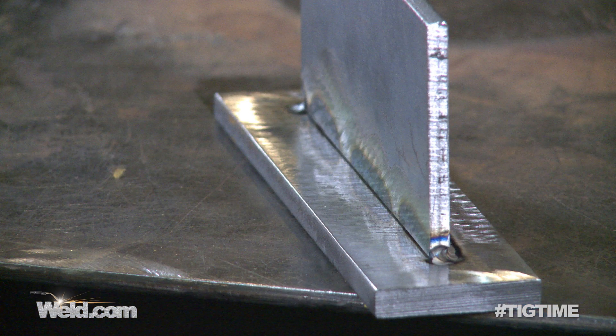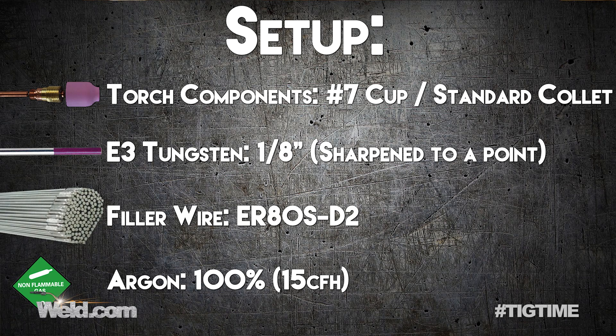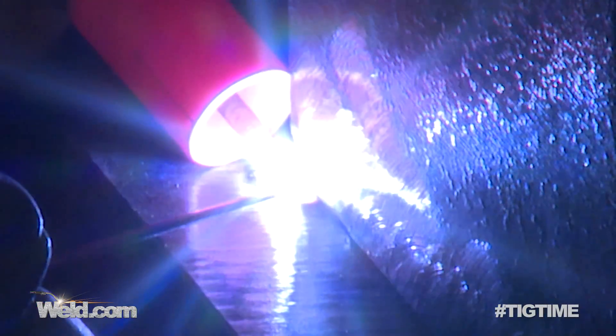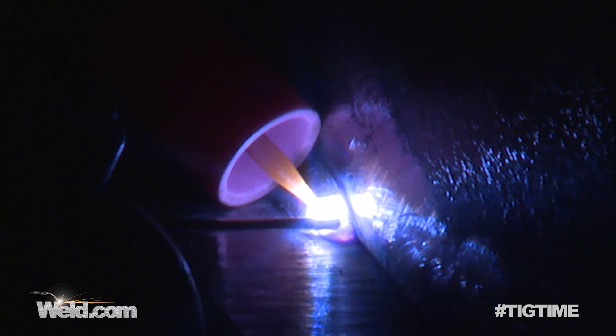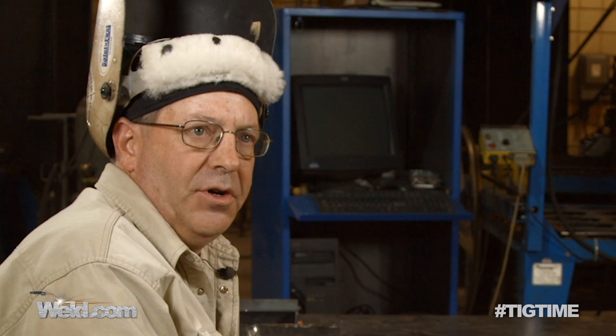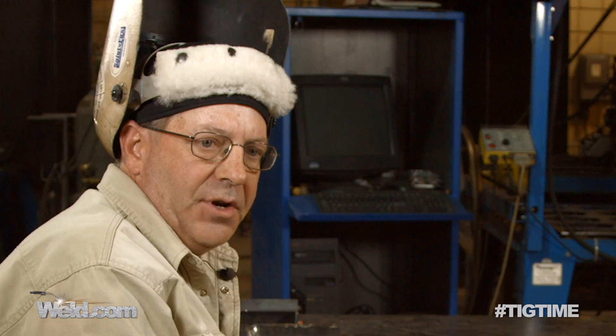We have a structural fillet weld in front of us here. I've gone ahead and changed over from the big gas lens that we were using earlier — I don't feel the need to use the big stuff on here. Normal collet body, number seven cup. I think we're going to be fine. I'm still using an eighth of an inch tungsten. I've got a couple of different sizes of filler wire here, and I want to demonstrate several things. One of them is the dab technique. I have a piece of three-eighths base metal with a quarter-inch piece coming off of it to create the fillet weld. The intent here is to drive this weld into the throat of the weld — create the pool, add the wire, and create the fillet weld.